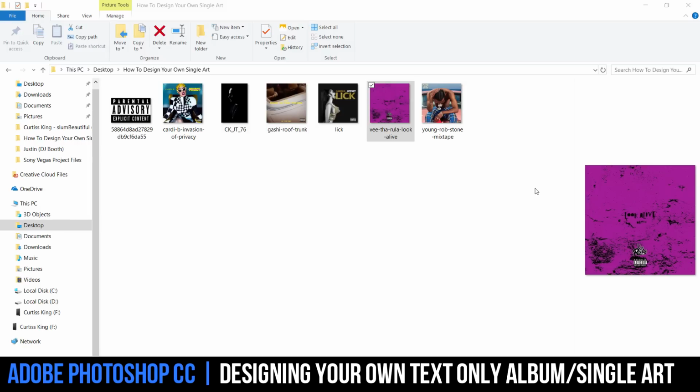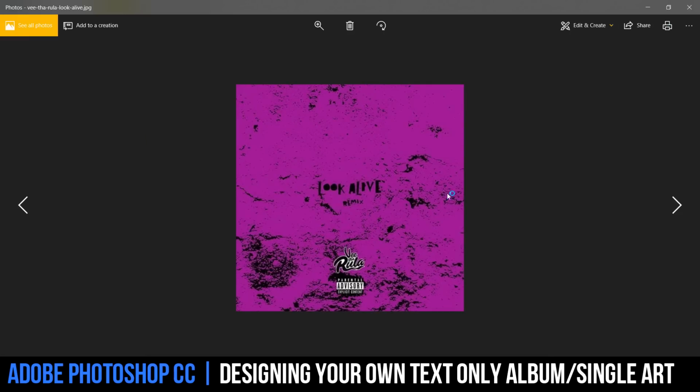Hopefully by showing you examples of folks that have some pretty clean cover arts, some memorable cover arts, if we break it down into different steps, maybe I can show you certain ways that you can do it for yourself. So today we're gonna do a pretty simple one to start this series off, and it's basically going to be duplicating this particular artwork that I saw on a blog post. It is for an artist named The Ruler.